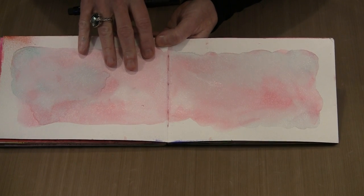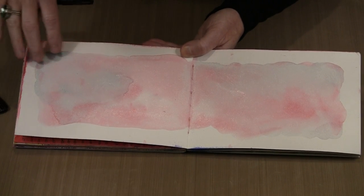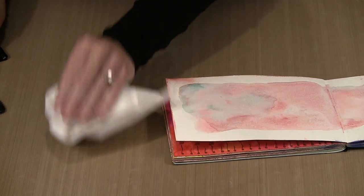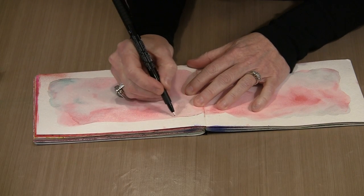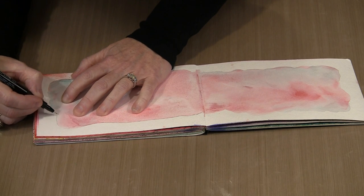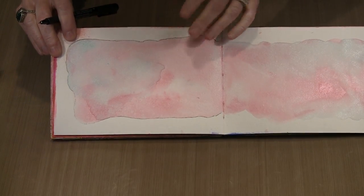I've gone a little bit heavier with the color on this example and added two colors. You can see that all these colors are intermixable across the line, whether you're mixing two pearlescent versions together or mixing a pearlescent into one that isn't — they all work really well. One of the interesting things you can do: I like the idea of borders, and I can emphasize the border by coming in with a pen and just sketching around the perimeter of the color. That really helps set it off from the white frame around the outside of the page, which creates a very different look.